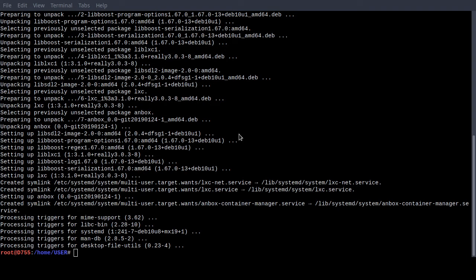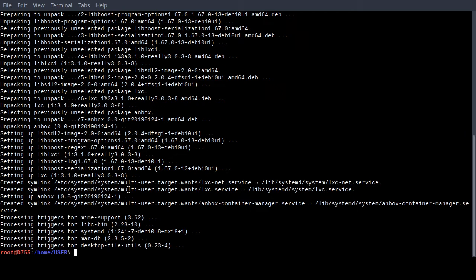There is a program for Linux that allows you to install and use Google Android applications. I found one for MX Linux called Anbox, A-N-B-O-X, and I'm going to quickly show you how to install it. This requires the command line, so in a terminal window. Now, I'm using MX Linux 19.3, so just caveat emptor.